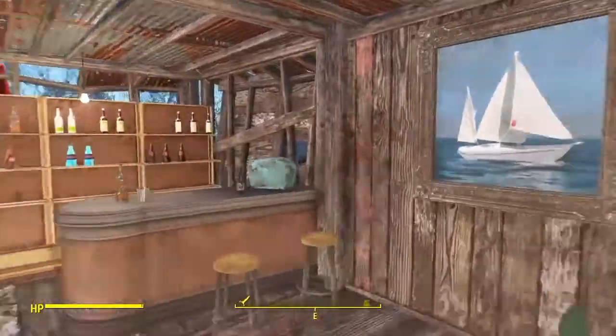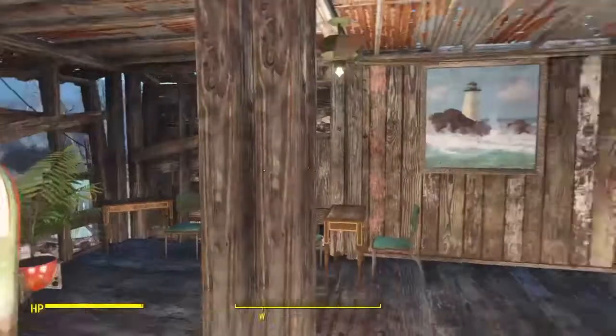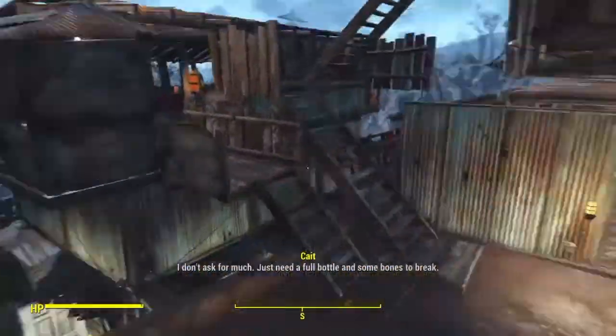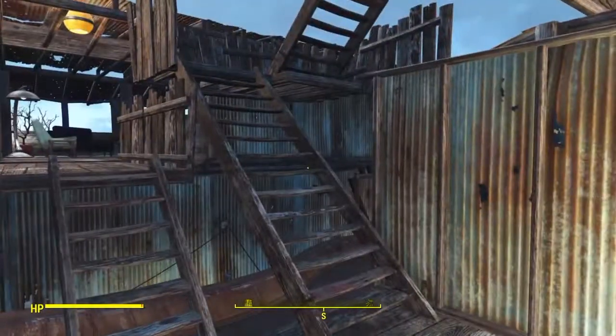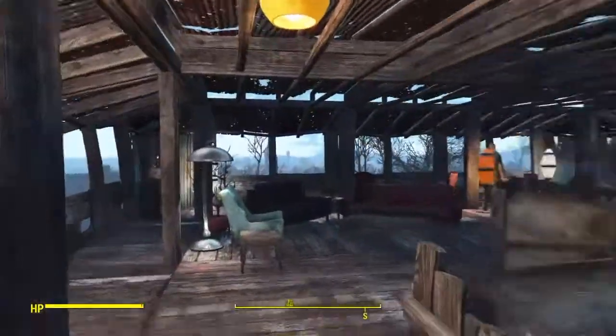I just like how it turned out real clean, even though the walls have some holes, but hey, if you're up this high, it's good to have some windows you can look out for the view. And we'll go into, almost missed, we'll go into this area here.